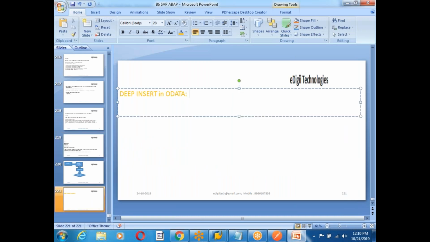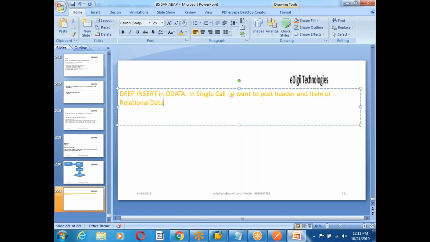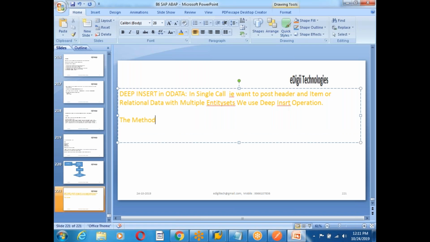If in a single call we want to post header and item, or relational data with multiple entity sets, we use the deep insert operation, and the method which we have to implement is create deep entity, guys.